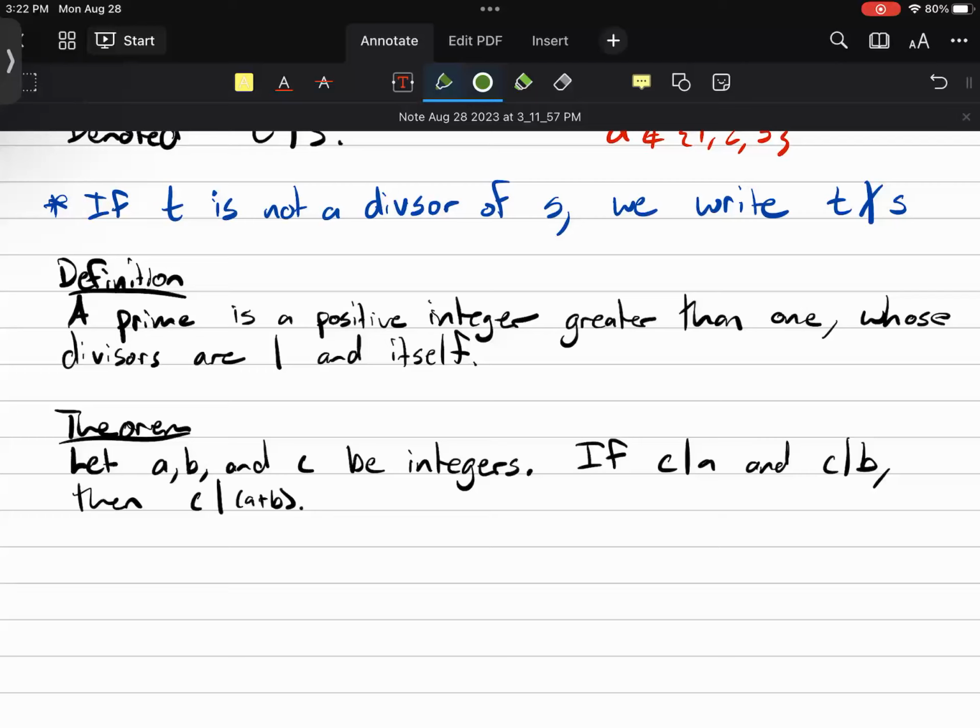So I could still stick with A is 12 and B is 4. What would C have to be then? Or what could C be? 2. Could technically be 4 as well, right? I guess it could be negative, but usually don't like to go into negatives. It's trickier with definitions. But okay, does 2 divide 12? Yeah, 2 divides 4. Well, does 2 then divide the sum of 12 plus 4?